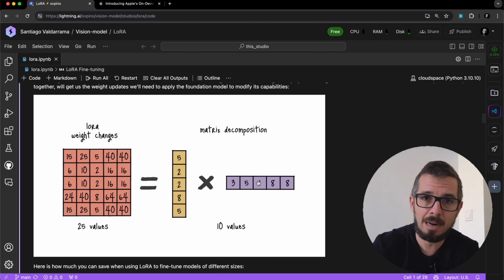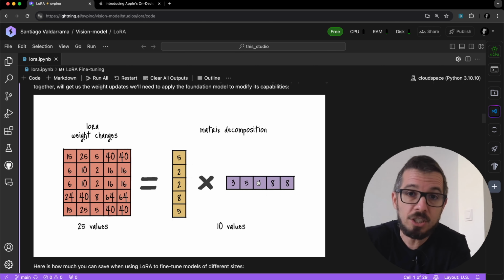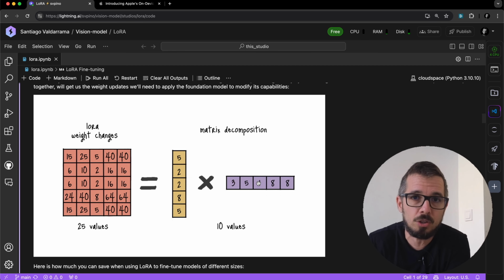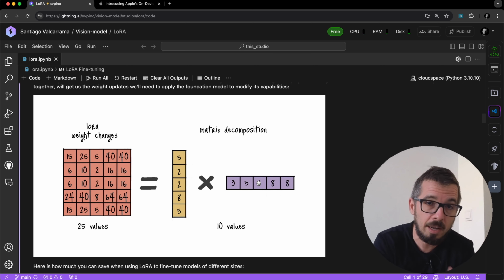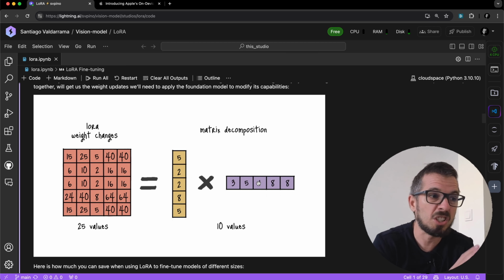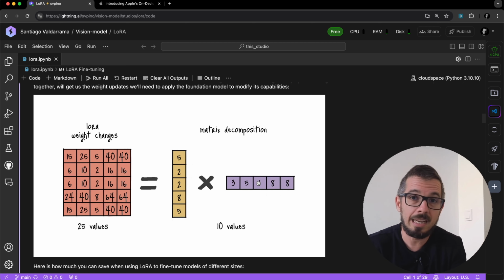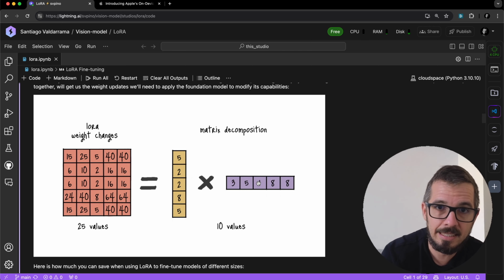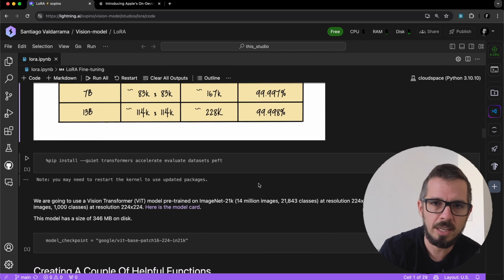And the final thing that I'm going to say before I go to the code: LoRA is not even the most efficient way of doing it. There is a different version that's called QLoRA, which does LoRA but quantized. I'm not going to talk about that one right now, but just look it up if you want to see an even more efficient way of doing this. Now, let's see the code because that's where things get really interesting.